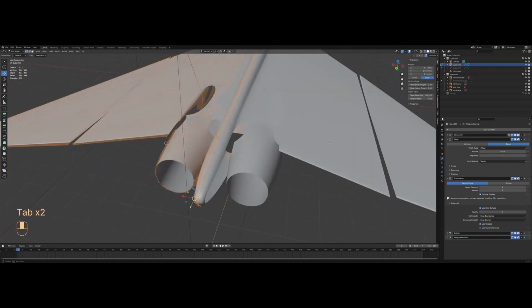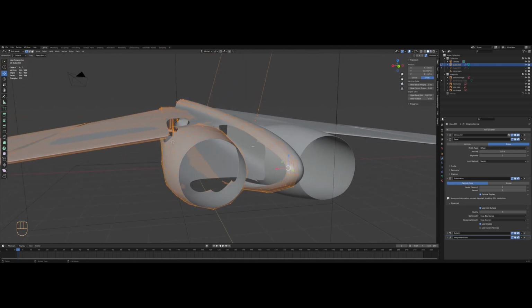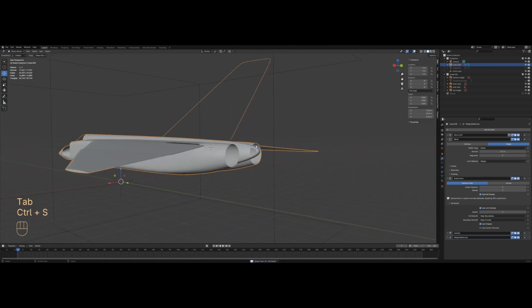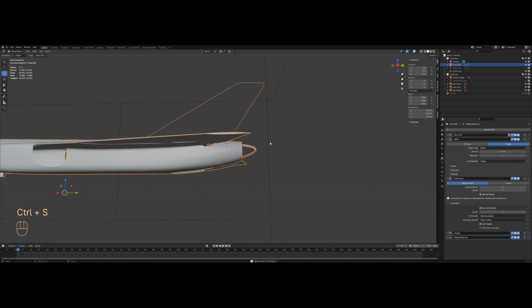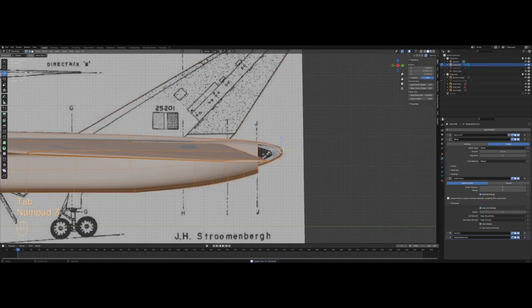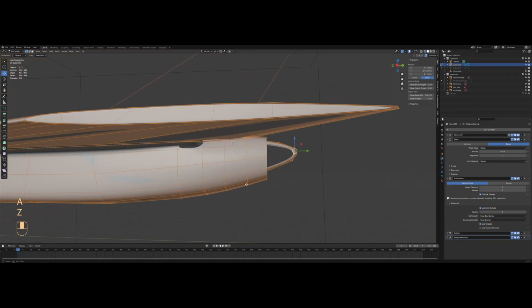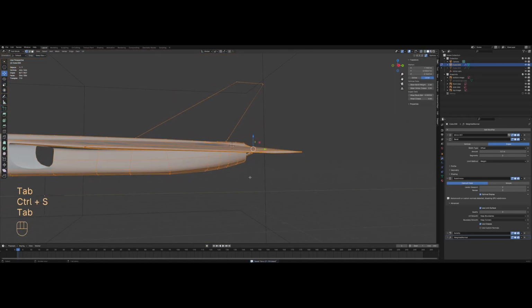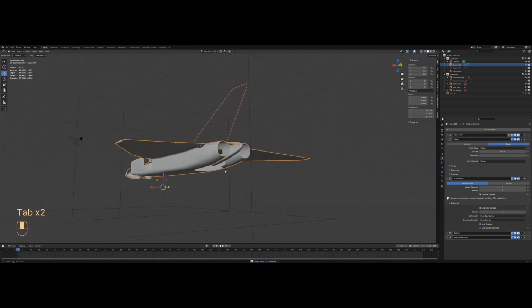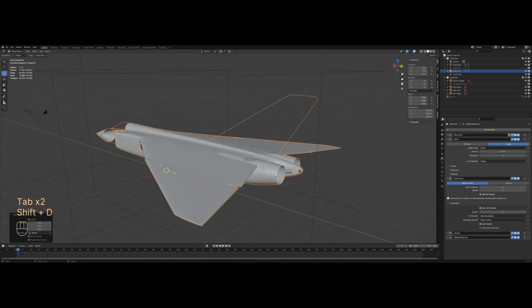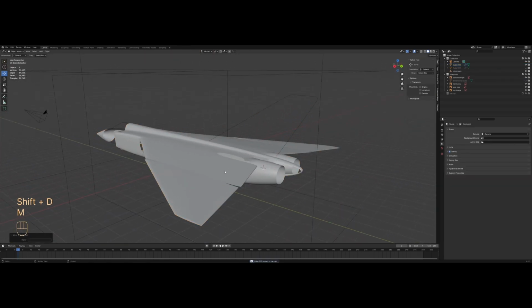So this part should be pretty flat and then starts going up right when the thruster starts. I'll make a quick backup and move it to the backup collection, and then we can continue.